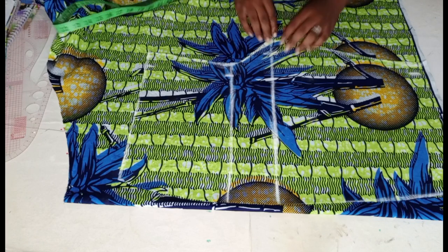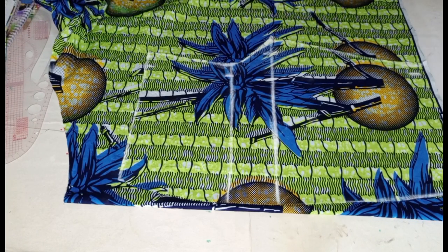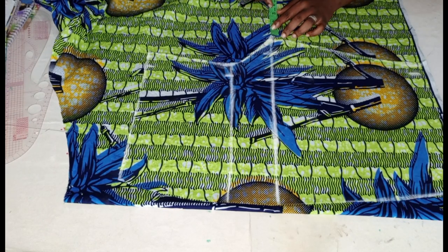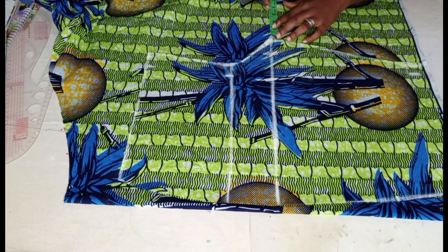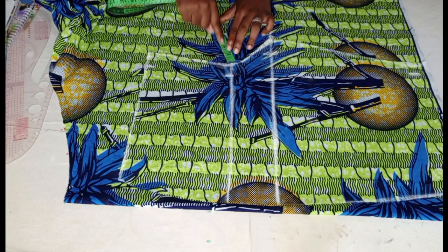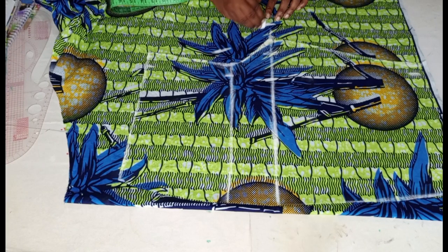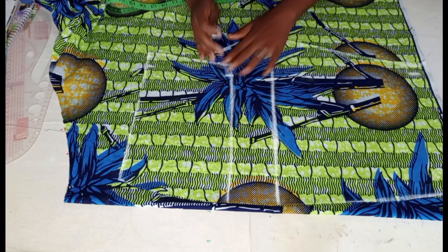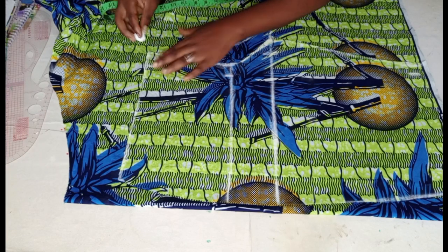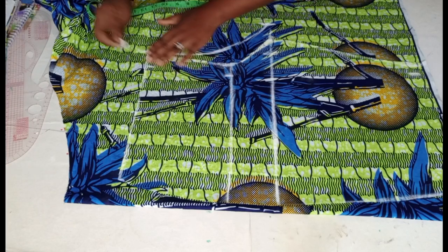So I'll come to this side here. You can see this is our crotch line. So I'll be adding 1.5 to it here. So this is 1.5. You can see. I'll come to this hip line. You can see this is the hip line. So you bend your tape rule this way. You can see the way I bend my tape rule. So I will measure 1.5 also. So from here, I will shape it to meet this. You can see it. I will draw it to meet this line here.